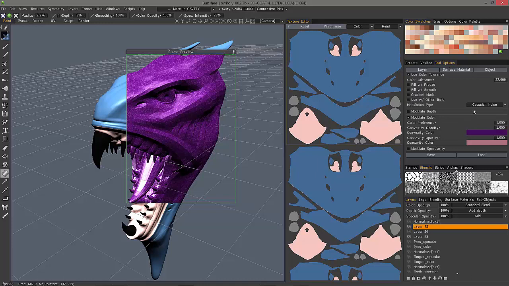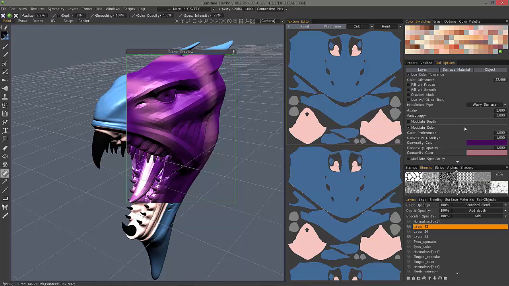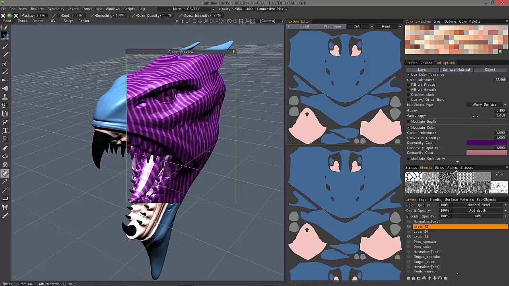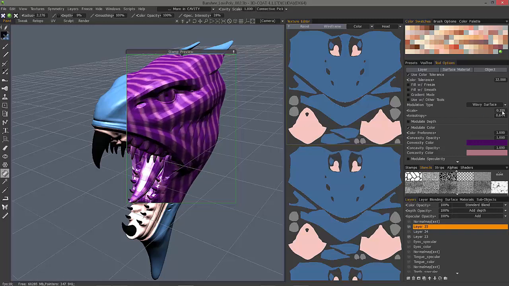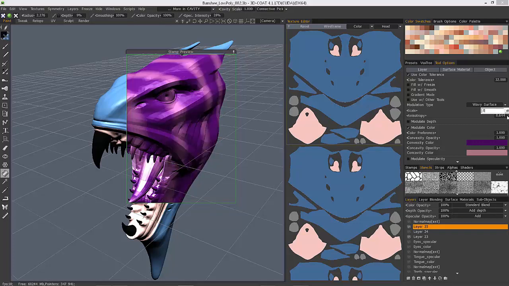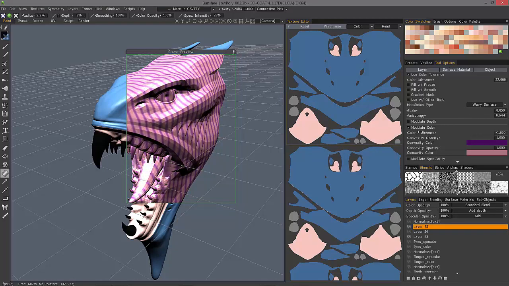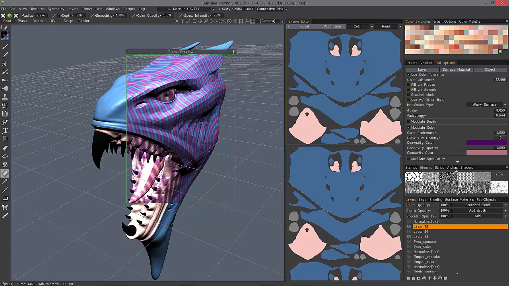So let's choose Gaussian noise, wavy surface. And then you'll notice some of these procedural patterns here have a scale as well as anisotropy. And you can always go lower than this 0.1, but when you use the slider, it usually will stop at 0.1 or 10 max, but you can always go above that if you add it manually here. And once again, you can see your color preferences change and your opacity.